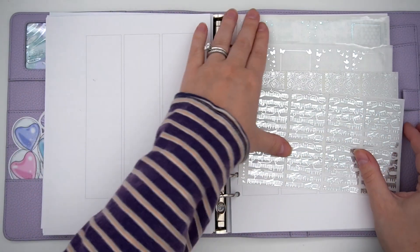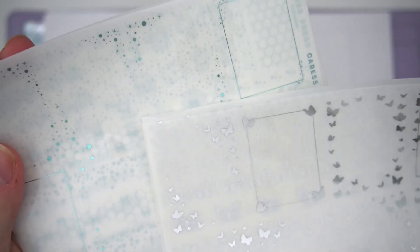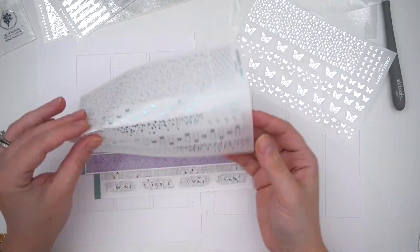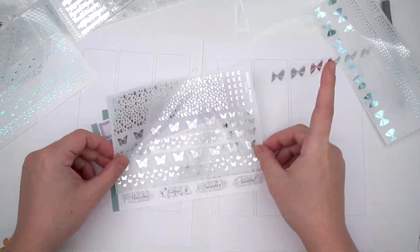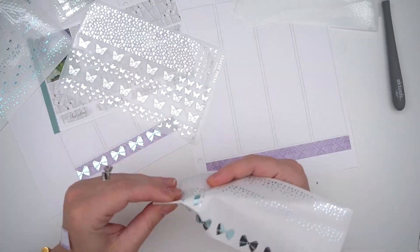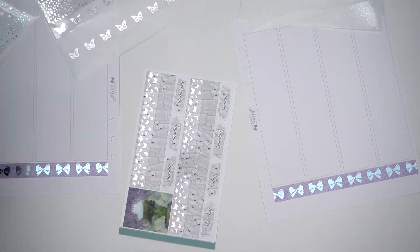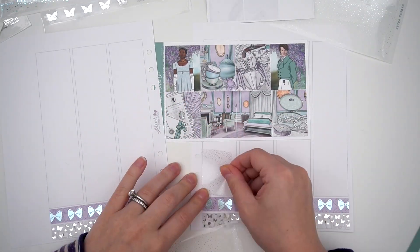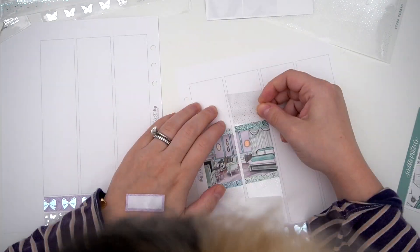I also brought in silver foil, some quote boxes, some underlays, and a foil bundle from Caress Press and Planta Hannah, and I'm mixing these two foils together. I actually changed my mind as soon as I sat down to film — I decided to use blue with the silver. I used a very minimal amount of blue on the bottom washi and some icons, and I think it looks really pretty. It also helped break up the butterfly, because while I do love the butterfly, I didn't want it everywhere.